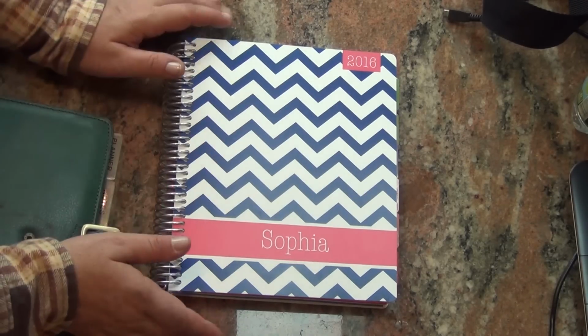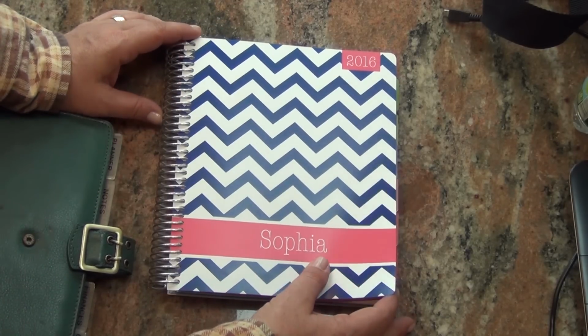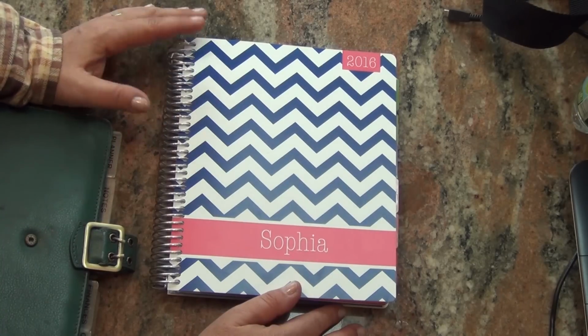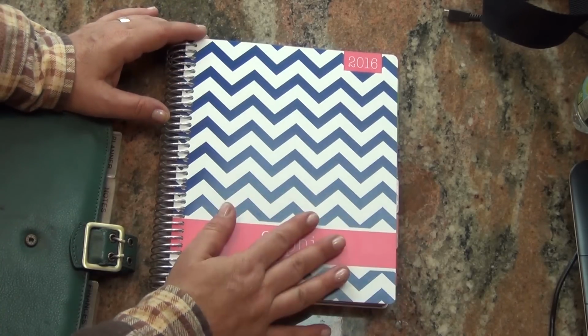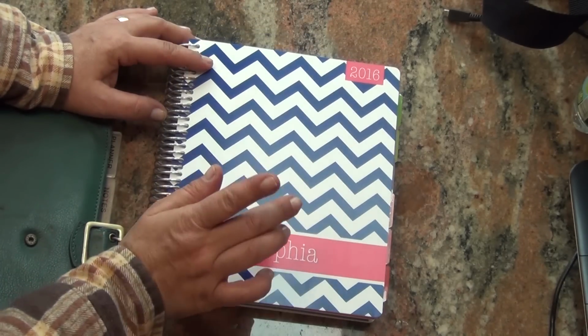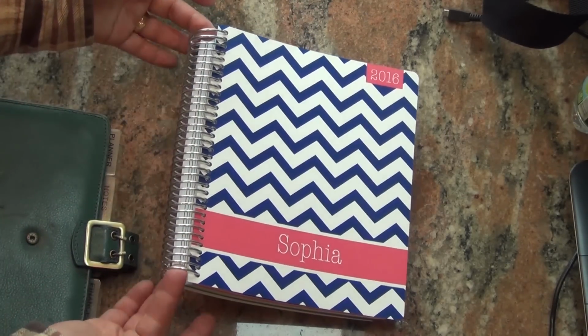So what I did is that I purchased a Plum Paper Planner. You can find those on Etsy shop or on their own websites. All the links are down below, by the way. And this one, actually, I customized to the stuff that I needed. However, I do not want a bound, coil bound planner.